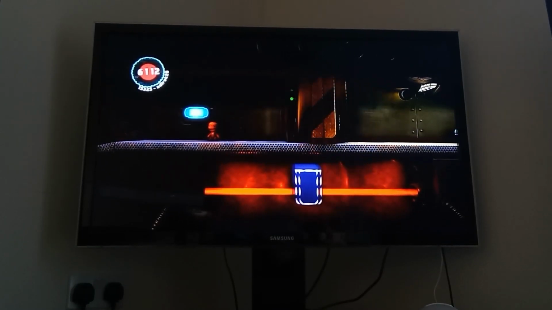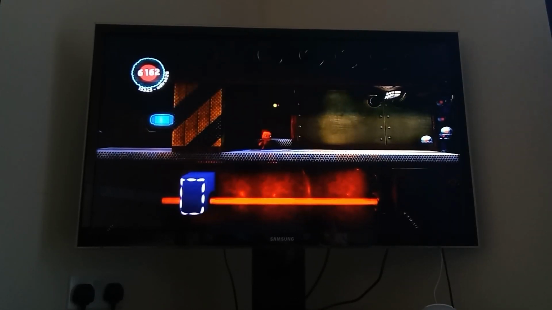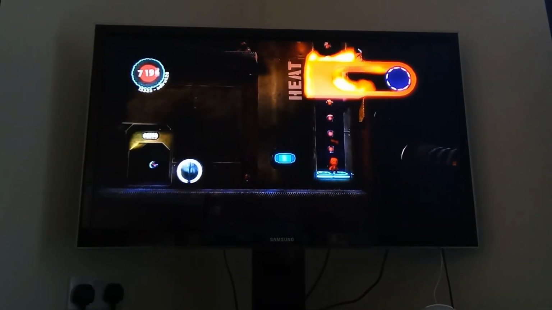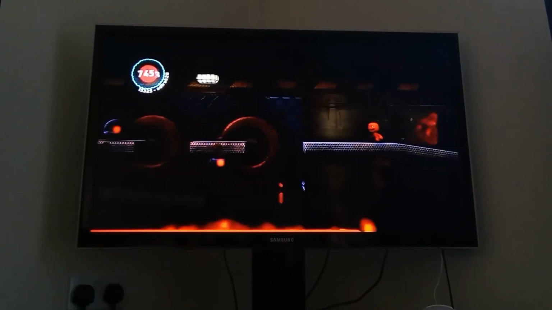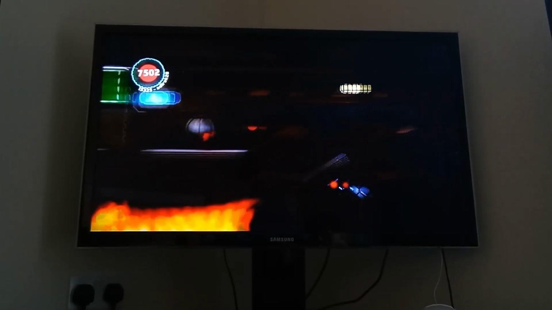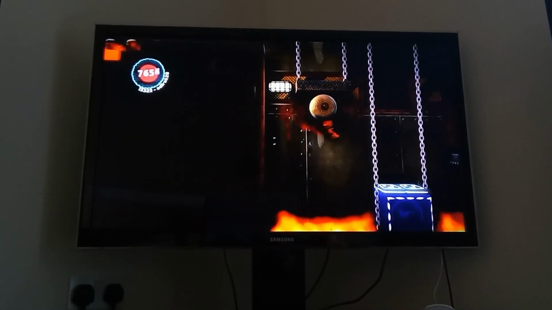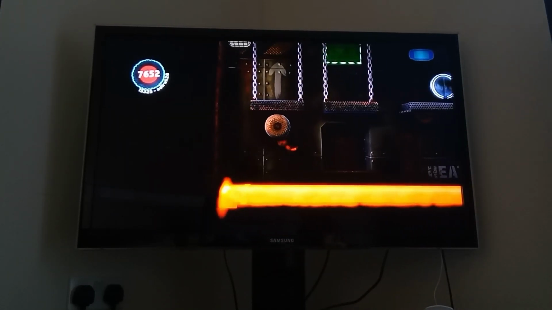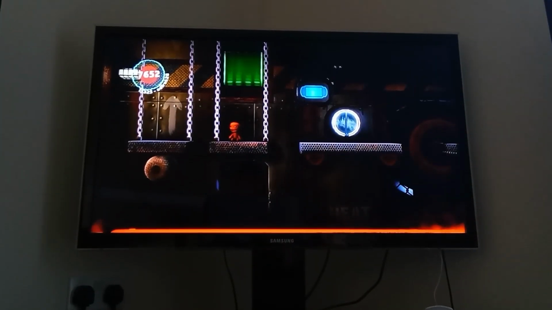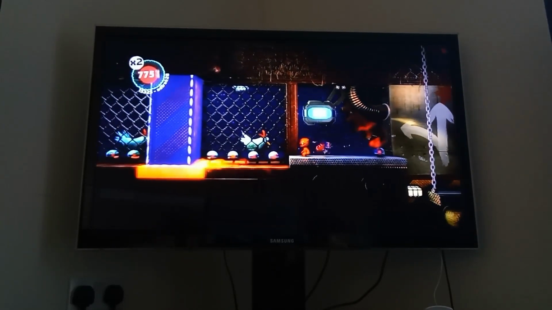So now you use the touch screen to move the doors. Head inside here, move it back. Now continue on. Oh no, oh no, oh, made it. So you have to use the top. There you go, and push it in. I realize I did it the wrong way. Push it up. You're going to push it in, then push it back out, and then jump over. Then you've got more.